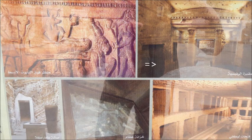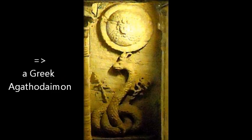Now, the original main part of the tomb is decorated much like a Greek temple. At the bottom of the steps is the pronaos, or porch, of the temple set between 2 columns. Inside, you find the combination of art for which it is famous. For example, on either side of the doorway, there are 2 serpents carved into the relief to guard the tomb. They represent a Greek Agathos Daimon, which is a good spirit apparently.